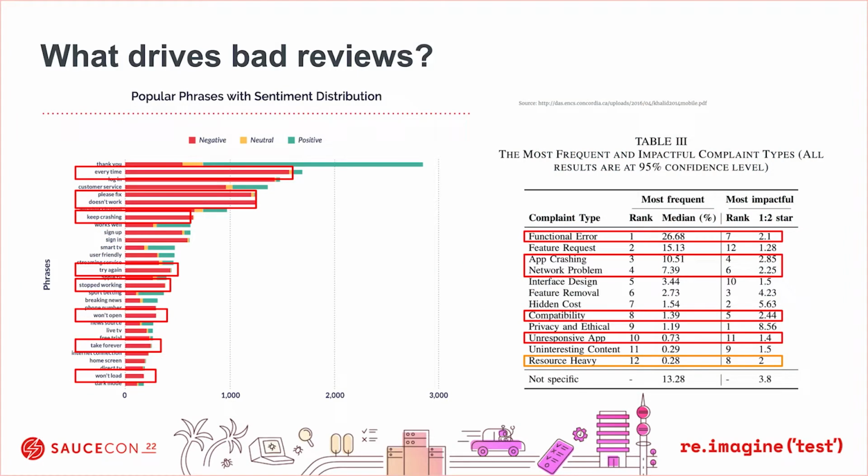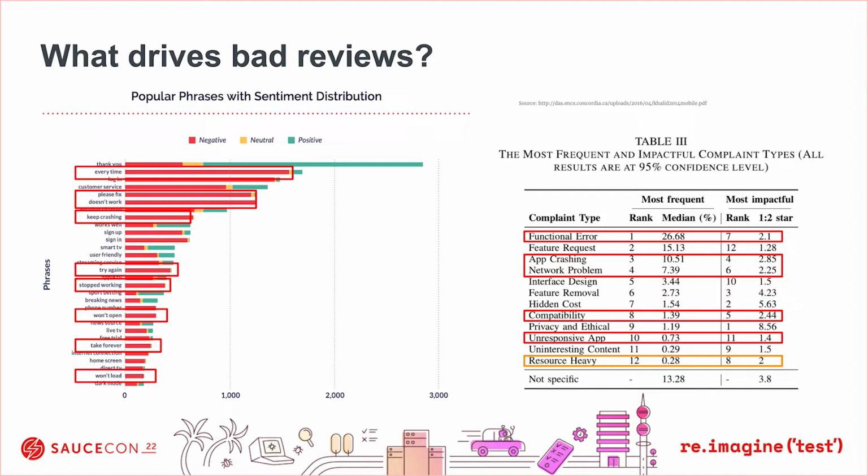I have two different pieces of information here. I see that the links are not exactly at the place where they should be, but the one to the left is from the Data AI report. The one to the right is from a 2016 study on app stores and indexing, on the various reasons for low ratings. On the left-hand side, we very clearly see, I circled it, highlighting the things that impact bad reviews.